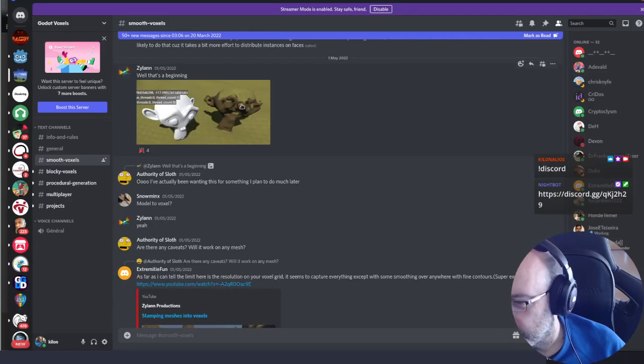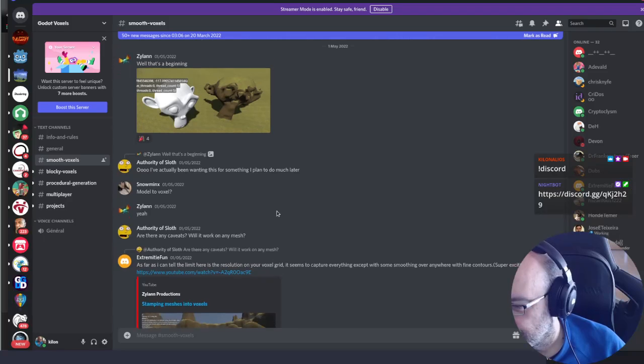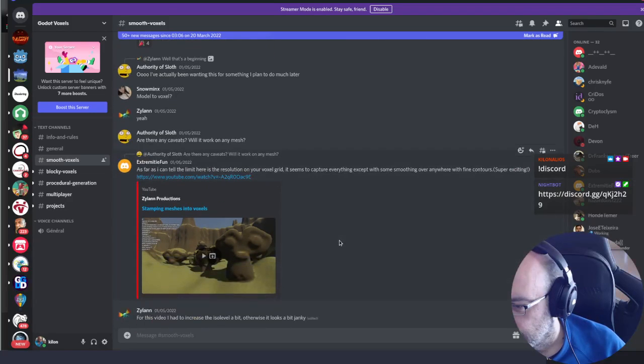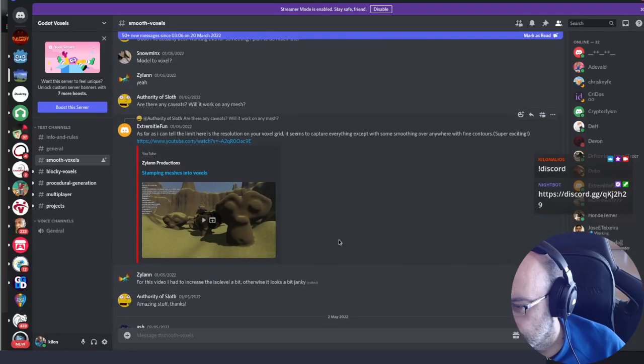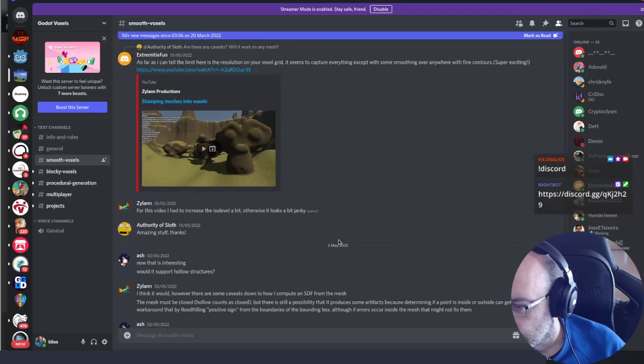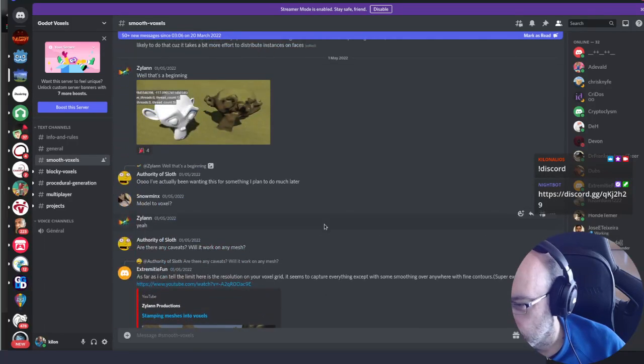You can take a model and turn it into voxels, eh? Nice. Oh, that's nice. You can voxelize models.